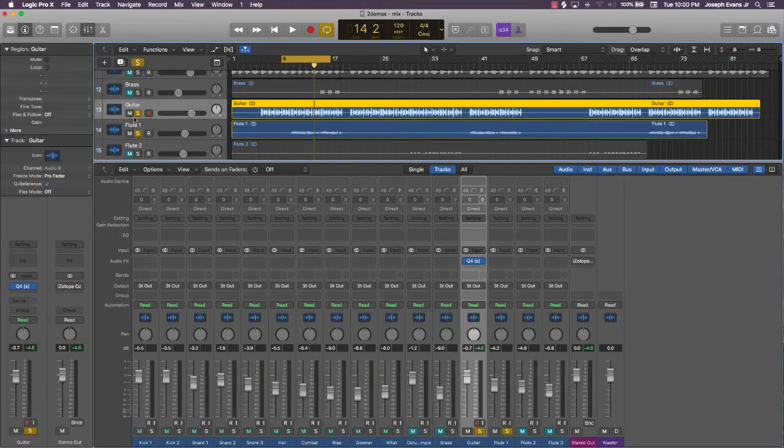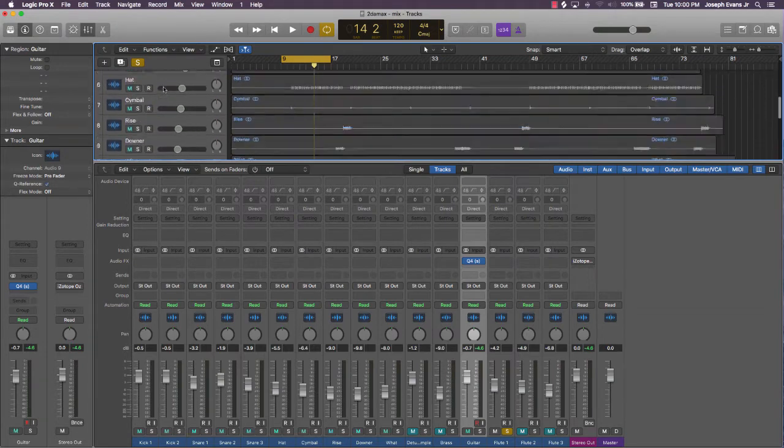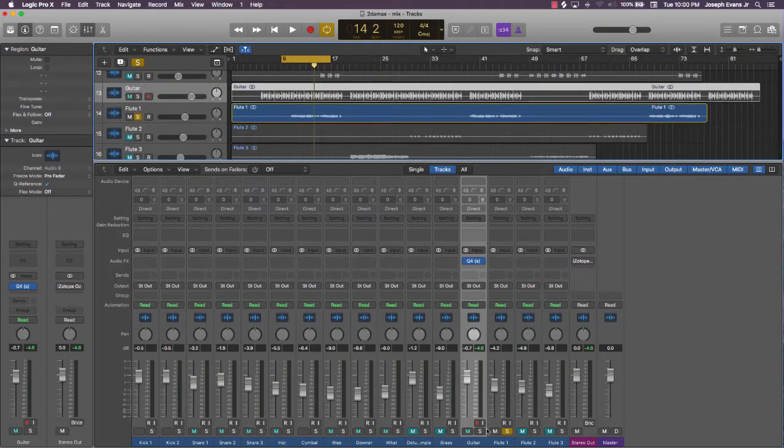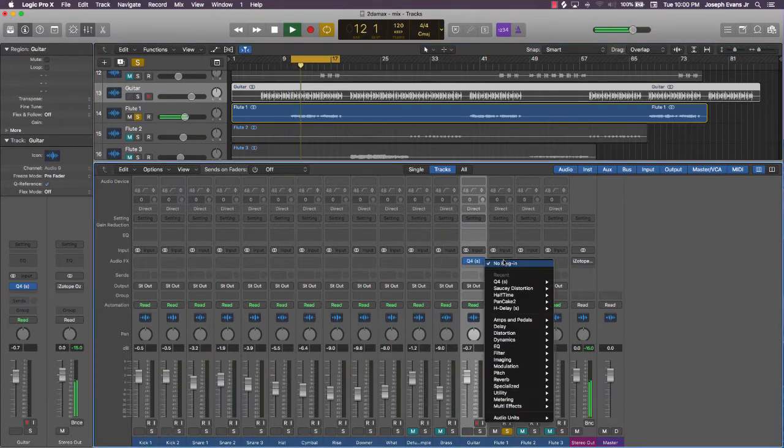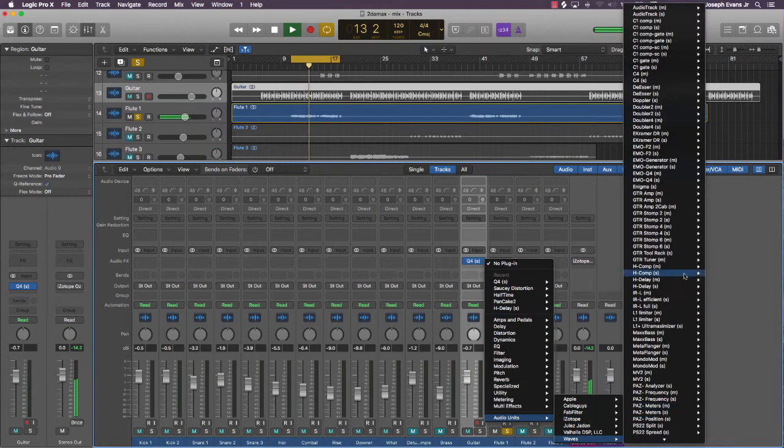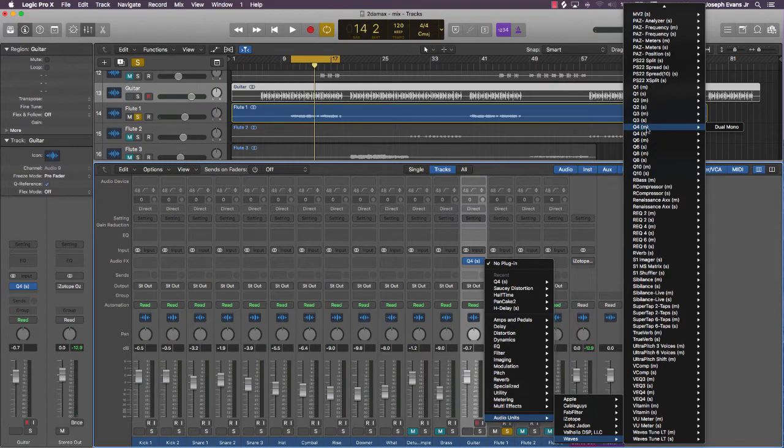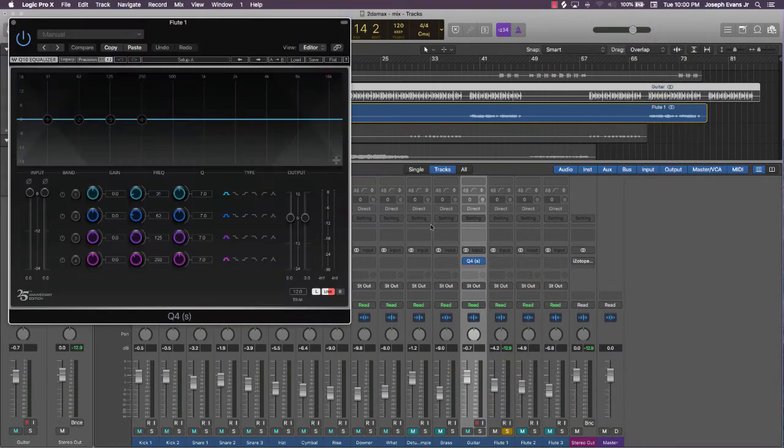We're also going to cut some on this flute. I always start off with the melody before I move over to the drums. Let's work on this flute now. Okay, I'm going to put this 4-band EQ right here as well, and we're just going to start cutting out some of the dead frequencies or lower frequencies.